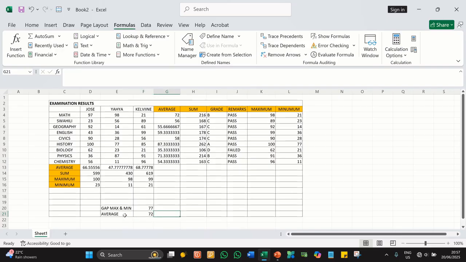The concept of this one was to show you how you can use division. In division we use this kind of slash. You must start with an equal sign. Any formula must start with an equal sign. To find an average, you take the sum over the number. The sum is located in H4, divide by the number.